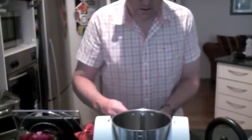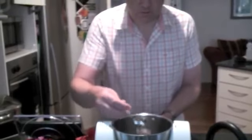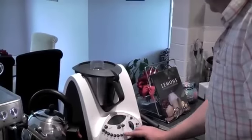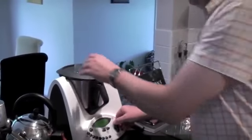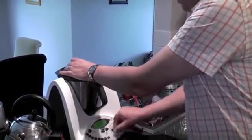2 teaspoons, 1 and 2. Okay, now the Thermomix is such a powerful machine that it will actually take that brown sugar and make it into icing sugar. So if you're going to use a blender, bad luck, you can't do it. Okay, now what we're going to do is crank it up to 10 because we're going to really do the job on the sugar.